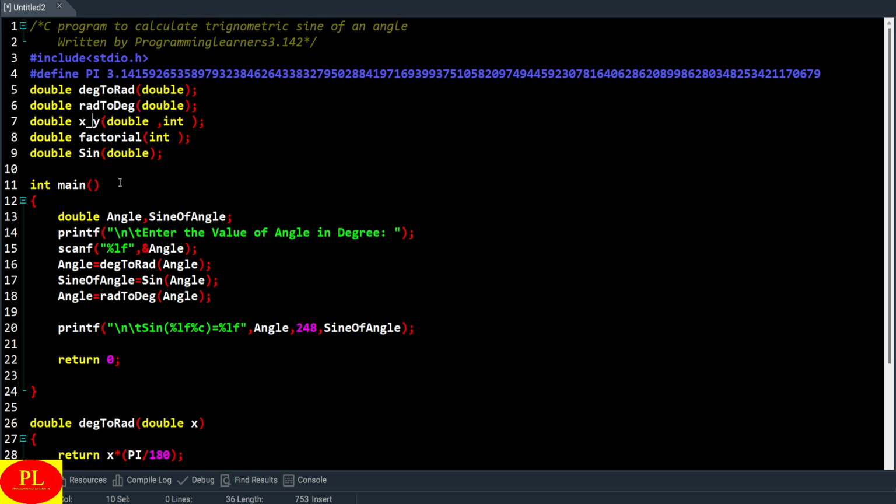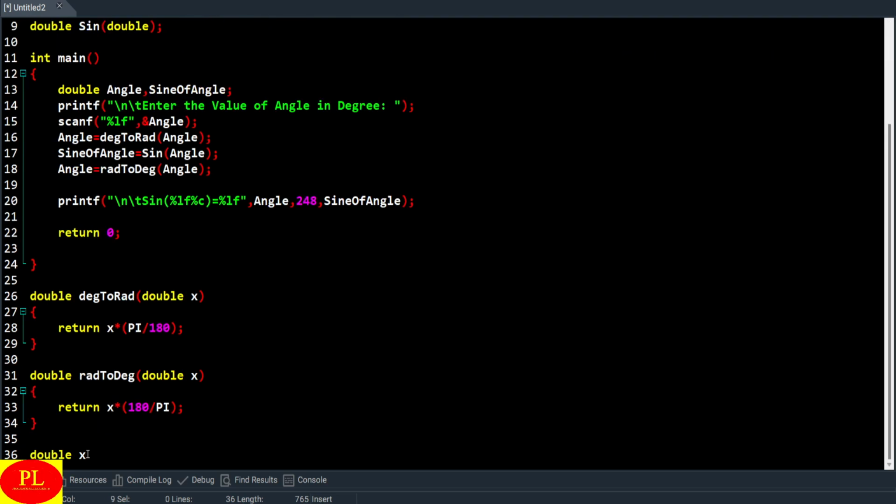Or simply, let's give the name as x_to_the_power_y. This is the name of the function, x to the power y.